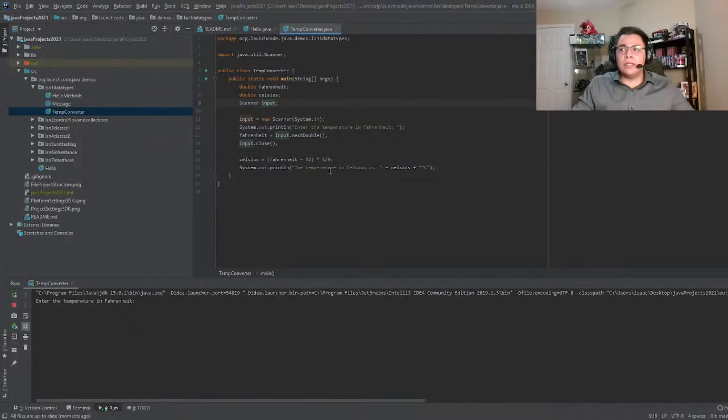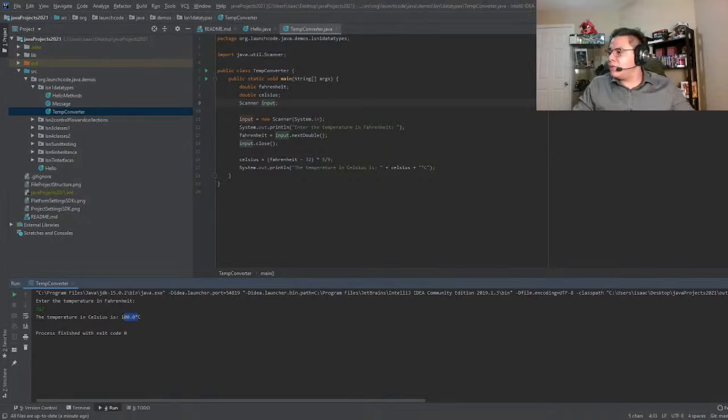There we go. So we'll enter 212. And yeah, it actually returned the correct information, which is the temperature in Celsius is 100 degrees Celsius for 212 degrees Fahrenheit. So it's working as expected.